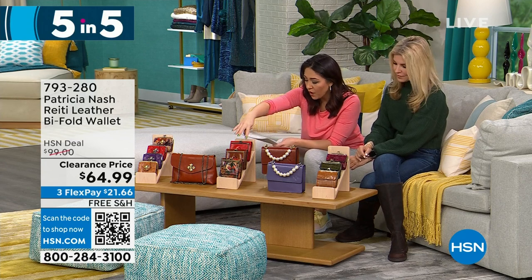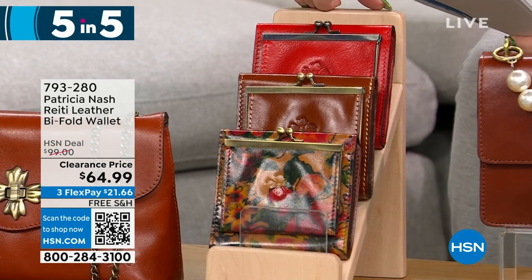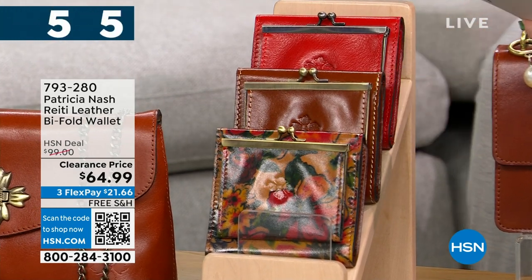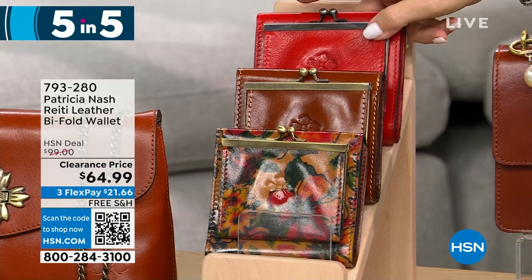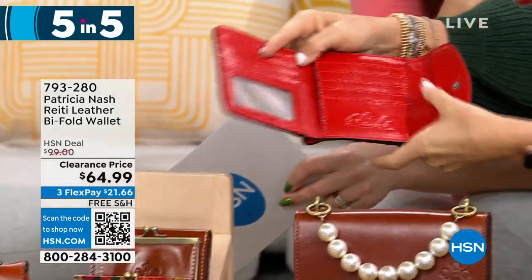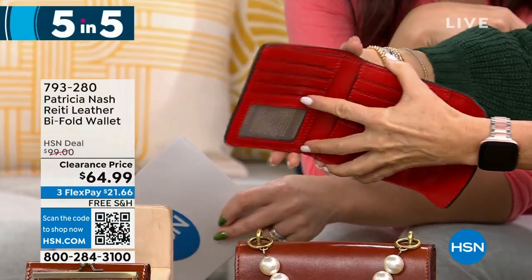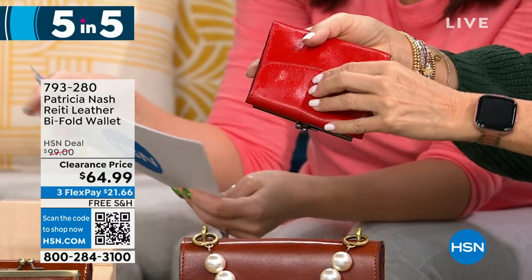Next is the Reedy, another leather bifold wallet at $35 off for 300 people. Available in papaya, tan, and a summer drawings option. It has a gusseted coin pocket, metal frame top, kiss lock closure, two billfold pockets, two slip pockets, eight credit card slots, and RFID protection. You can put all your cards and driver's license in there. Full grain leather — beautiful — with 300 left.